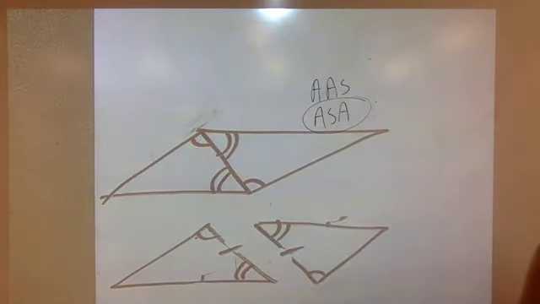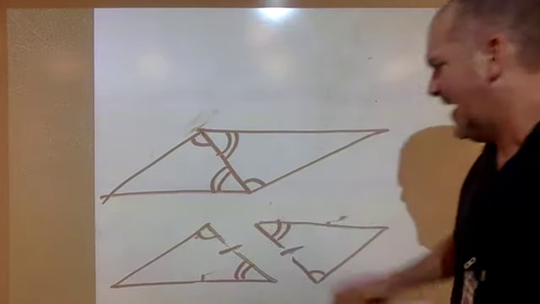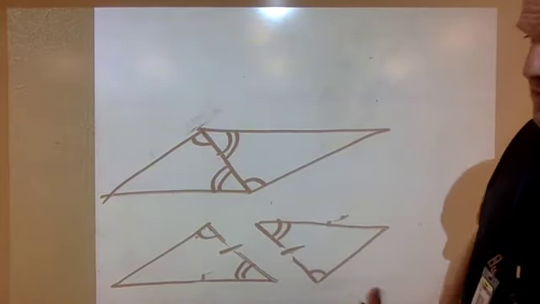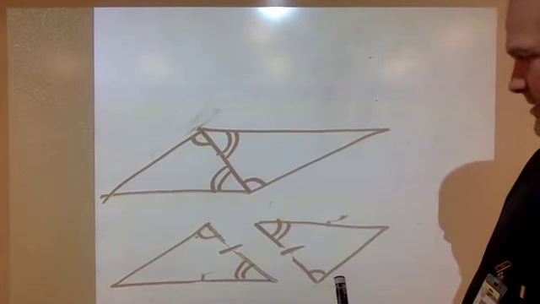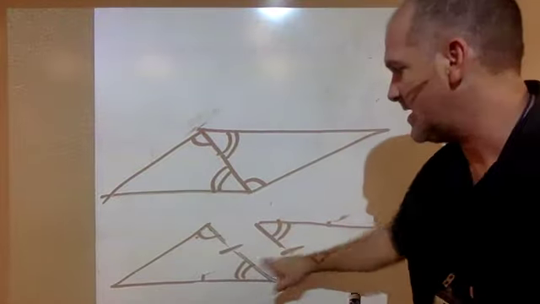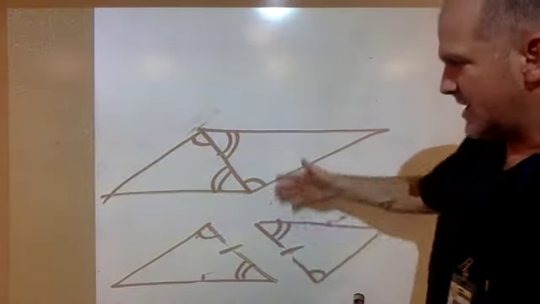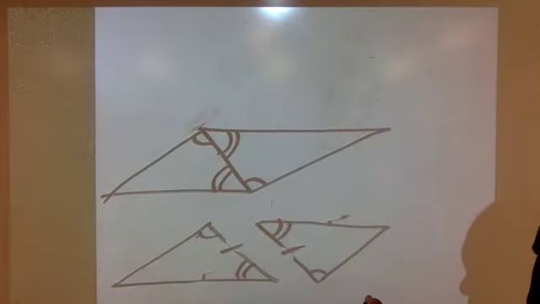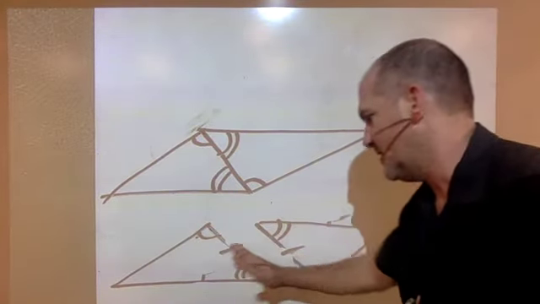So that's what the problems are like today. Now, they don't specifically ask you how would you get these 2 triangles to match up, but you need to know how you would do that for the test. And that just means, would you reflect them or would you rotate them? So what do you think? Would you flip this over to make it match, or would you spin it? You would have to spin it. So this is ASA, and to get them to match, you would have to rotate it. But we already talked a lot about rotations, reflections, and translations. Hopefully you've got that down pretty good. You could see that this would have to spin and not flip.